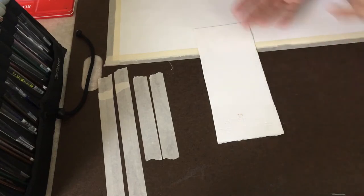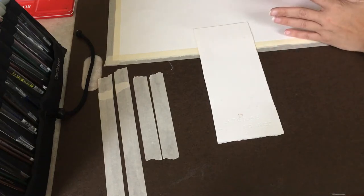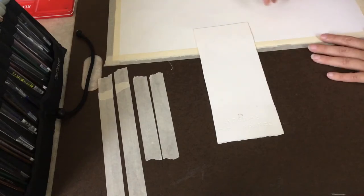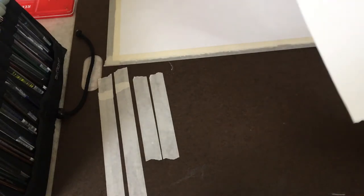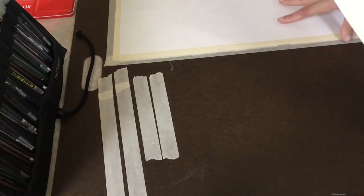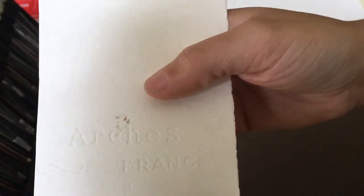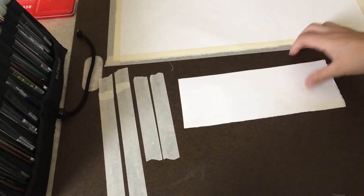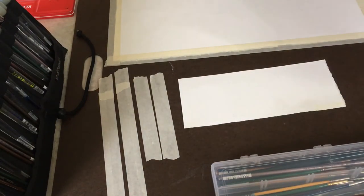Maybe for the beginner, you might want to go with the pads. You at least get some playing around with it, but when it comes to the big sheets, it's typically like $20 for one sheet, but it is like monstrously huge. And all of those sheets, and even sometimes some of the really nice pads, all end up with a watermark on it. See, you can kind of see it with the shading. That's the watermark for this 140 here. And then the 300 pound press, it also has a watermark too. So just keep in mind those watermarks.